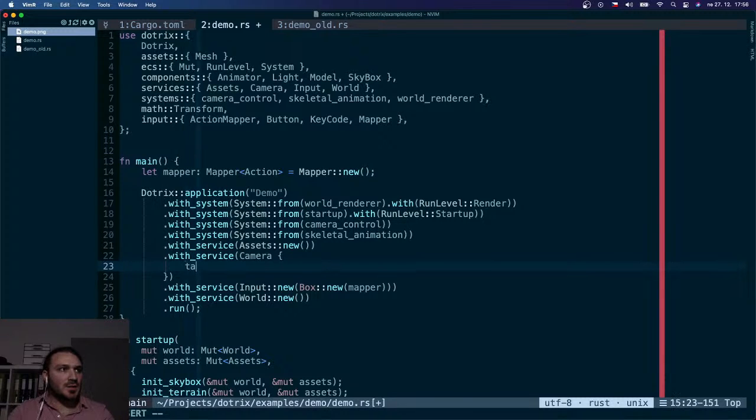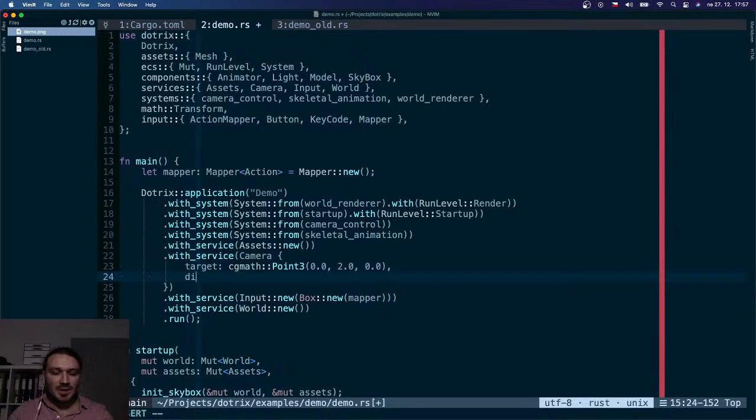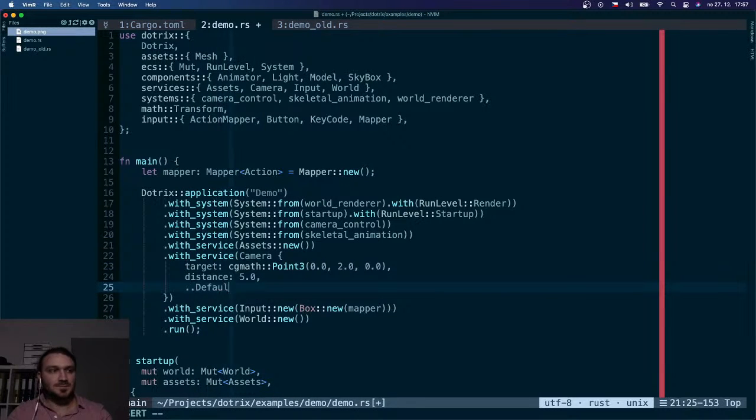And let's set the target to the point 3, it's CGMath point. 2.000, and let's make smaller distance to, let's say, 50, and default fills the rest.